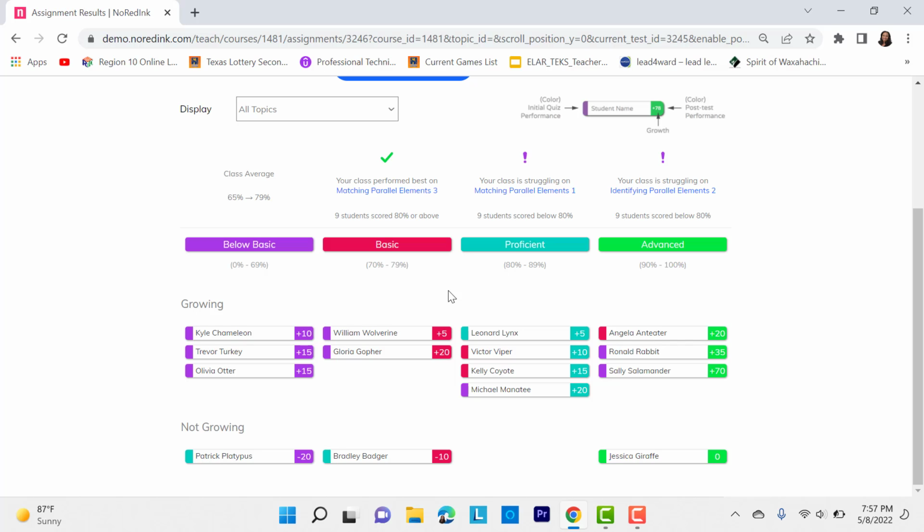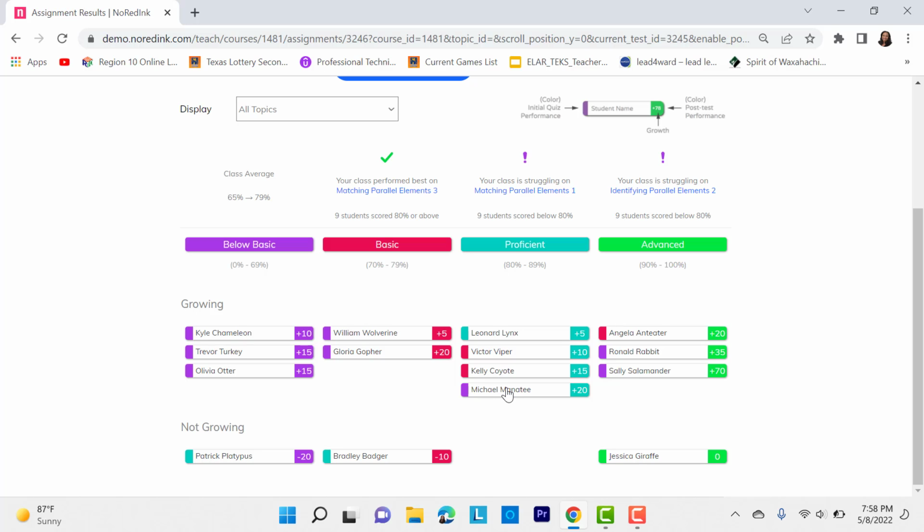Another thing that I like is how in this program you can start general and then go specific. Let me explain to you what I'm talking about. Here is the overall class as a whole. I mean, you have everybody's names here. You have them categorized in each section here. And they're even giving you some information per section of how the students did. Like for basic, 9 students scored 80% or above. Okay. And for proficient, 9 students scored below 80% and so on. So it's just telling you as a whole, how they did.